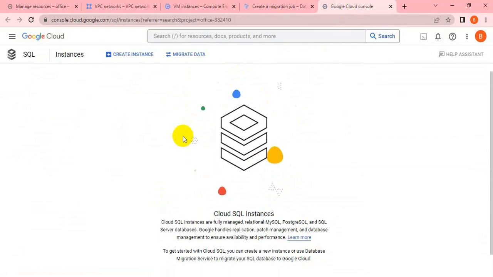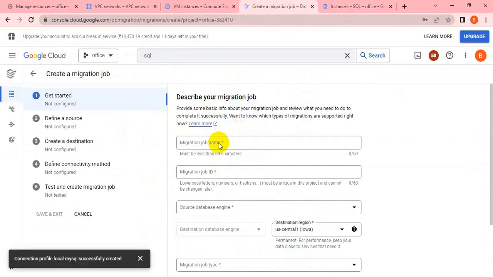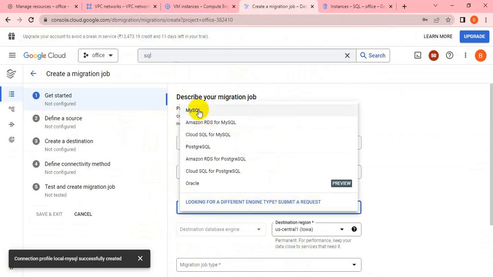If you see here in SQL, there is no running instance, because while creating the migration job, the Cloud SQL instance should be launched automatically. The migration job name you can define as anything.